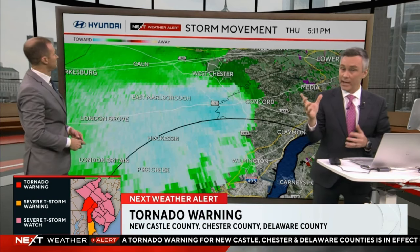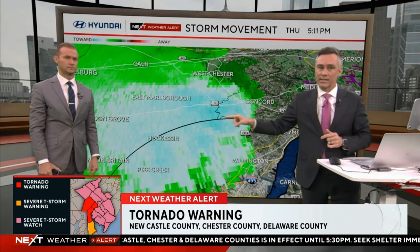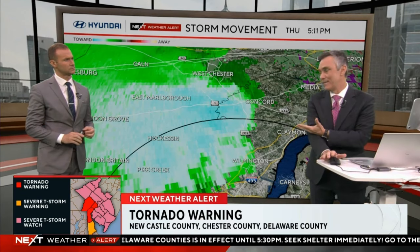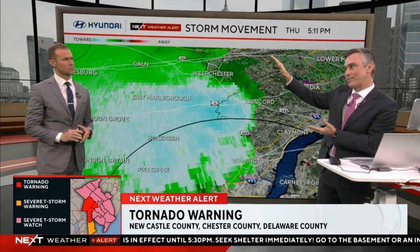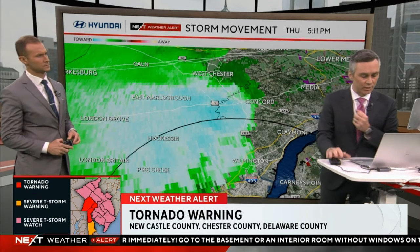We'd like to see, or not like to see, but when we look at tornadoes, we look at that rotation, the different color that's kind of embedded within. But like you said, this is looking fairly high up. This is, I mean, certainly a few thousand feet up. So it's not looking right down at the surface.